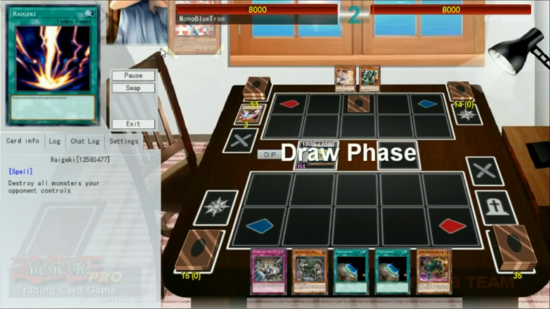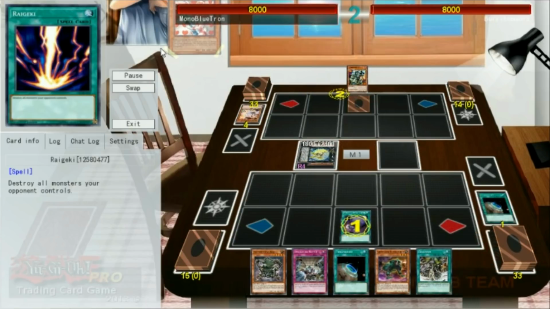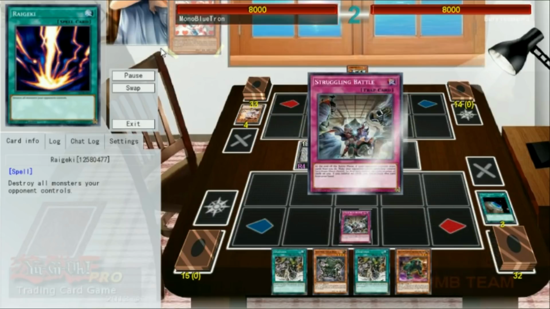They'll draw into a Grinder Golem and an Ash Blossom, which is okay, but not great. We'll start by activating Terraforming for our copy of Gear Town, then we'll Foolish away a copy of Catapult, but unfortunately that doesn't work. We'll get another copy of Gear Town just to thin our deck. We'll go into battle phase, Struggling Battle.